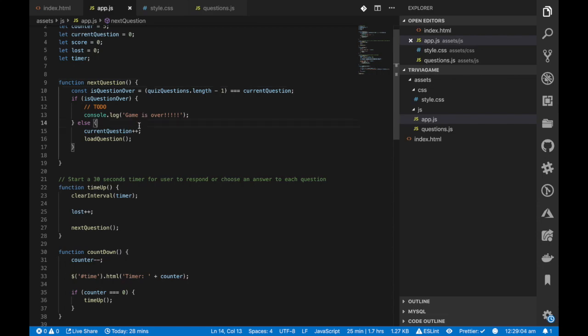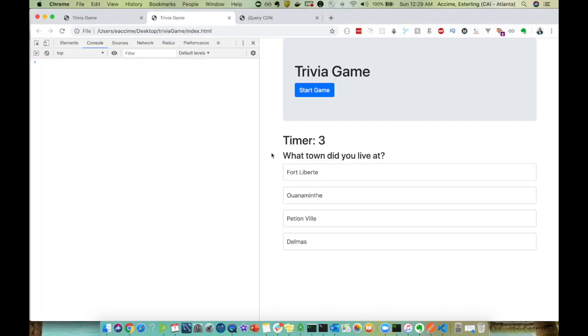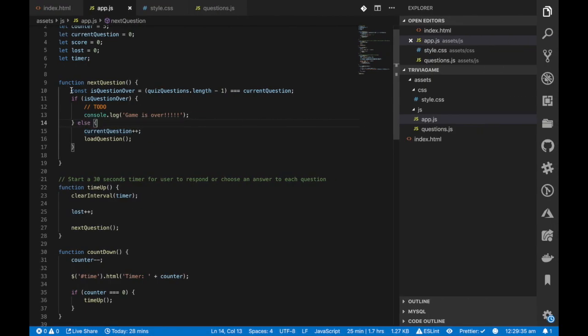All right, let's test this out and see if that worked. If I reload this, and this is the last question, boom, it stopped right there. And as you guys can see here, the game is over. It doesn't go to the next question. It stopped right there. It knows that we reached the end of the question by doing this logic here. This is the logic that tells us that it reaches the end of the last question. Please do not try to go to the next question because we don't have more questions.